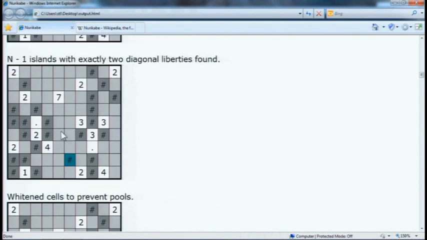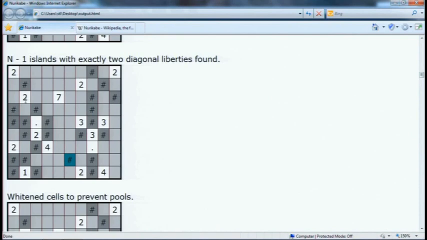None of the analyses that we've seen so far will allow us to make progress. We need a new one. And this one is somewhat easy, but the reason why I've postponed it in Solve to this point is because we're going to use unreachable. One thing about Nurikabe is that there can never be pools of 4 black cells.